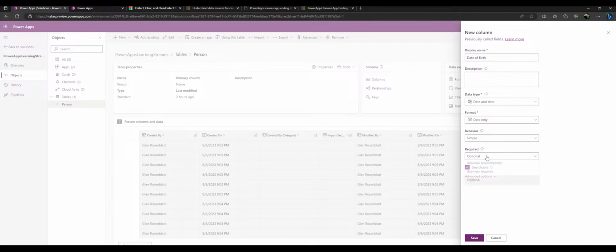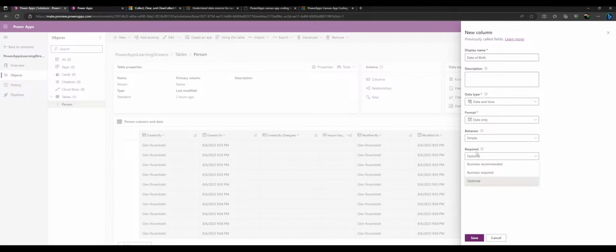Not everyone has one. You can have columns be set to optional, required, or recommended. What recommended really means comes into play when you're creating model-driven apps, which is not something we're really covering in the scope here. But required and optional are two things that are important in Canvas apps. I wonder if you can actually address the required.